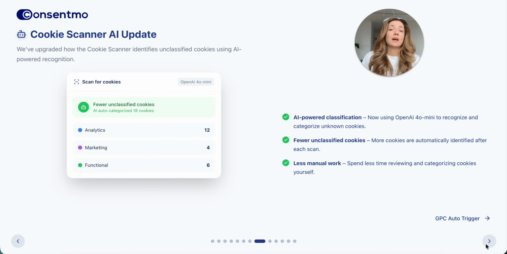Next, we have the cookie scanner AI update. Right now, we have fewer and fewer unclassified cookies as a case, because we all know as you scan, you don't want to see unclassified cookies. That's the last thing you want to see, because you need to go manually, fine-tune, just edit, adding provider description, look for some stuff. Currently the situation is like this: if you have an unclassified cookie, most probably it's a custom cookie for your website and you already know what it's all about. Everything else, because we enriched our database of cookies, will be automatically classified, specifically with the AI-powered recognition.